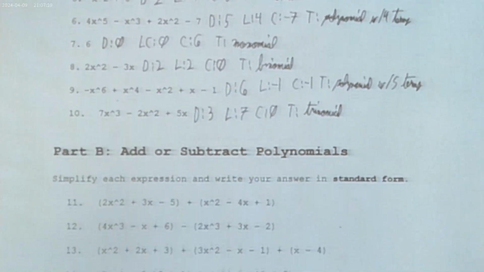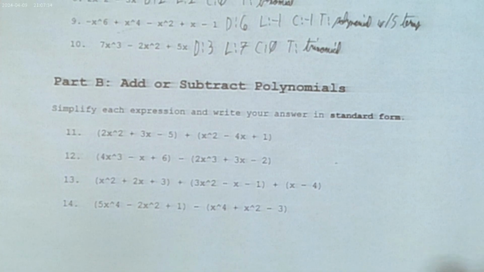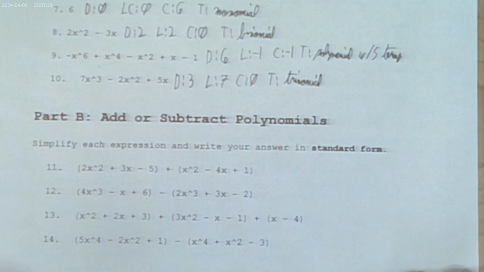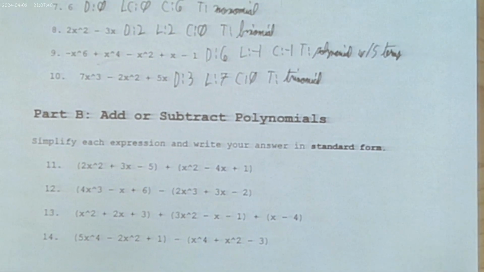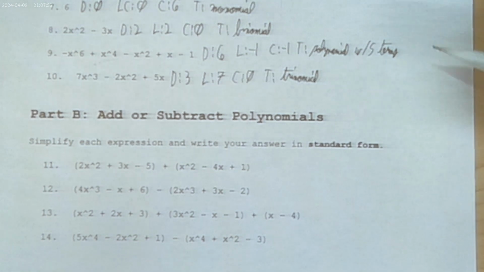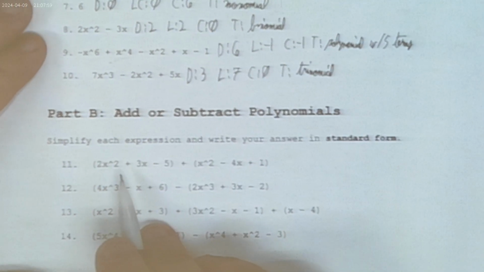All right. For part B, we are simplifying our expressions, and then writing everything in standard form. So let me see here. Oh, for crying out loud. All right. Well, at least it looks like it's in standard form. Adding it up, so yeah, it could be worse here. Like I said, everything is in standard form, so it definitely could be worse.